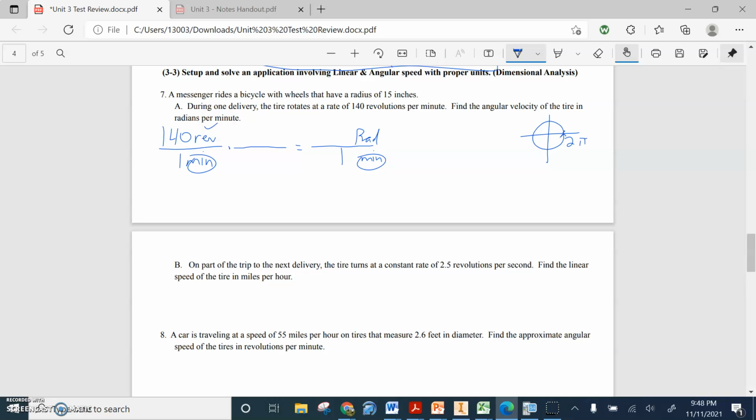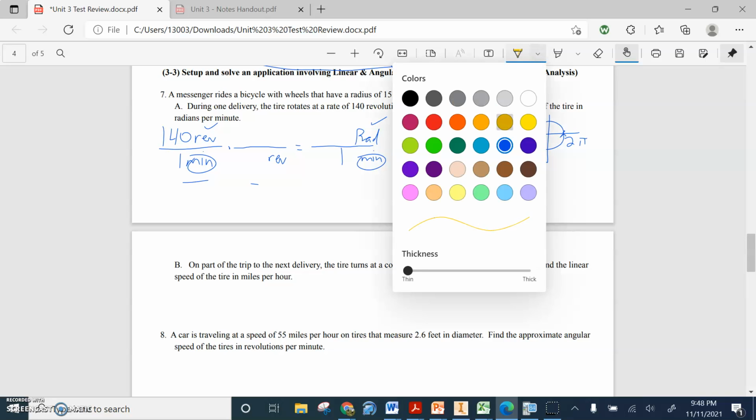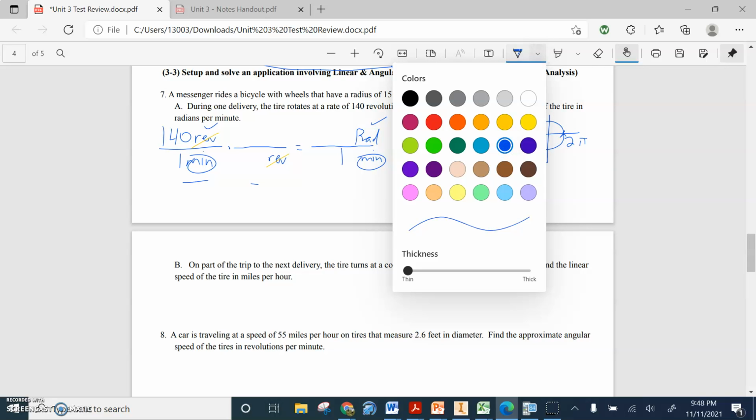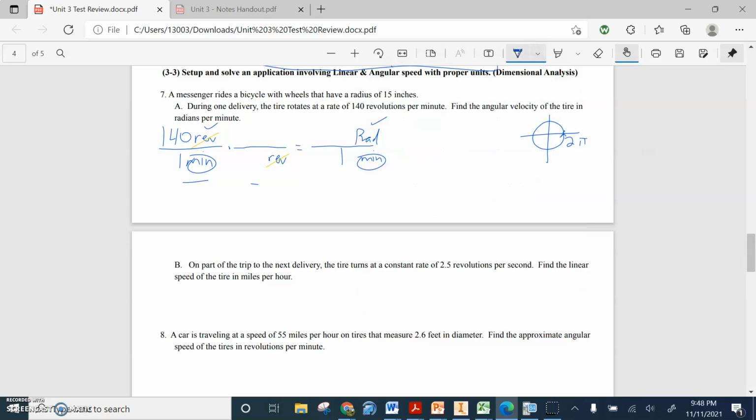What we do need to get is from revolutions to radians. So in fraction form, when we take one fraction here times another fraction here, we need revolutions to be the units in the bottom. And what that's going to allow us to do is say that the revolutions units kind of cancel, so to speak. On top of that, we also need radians to be the unit that we introduce, because in the end we want radians. So looking at that, though, radians per revolution, well, that's where this comment came in from previously.